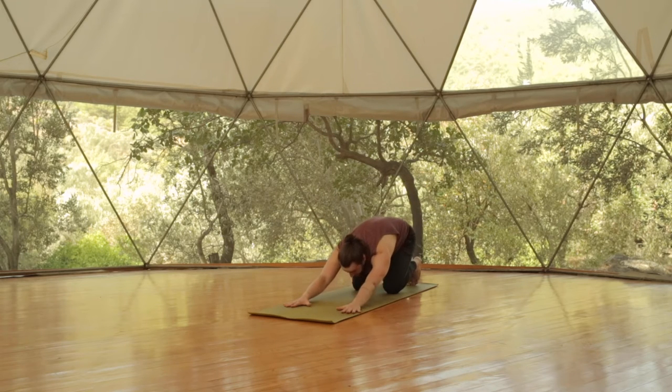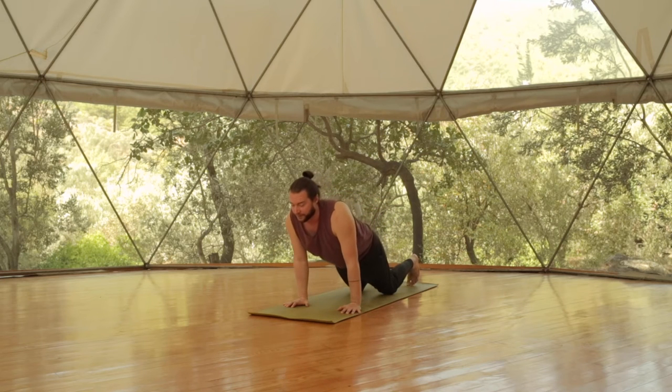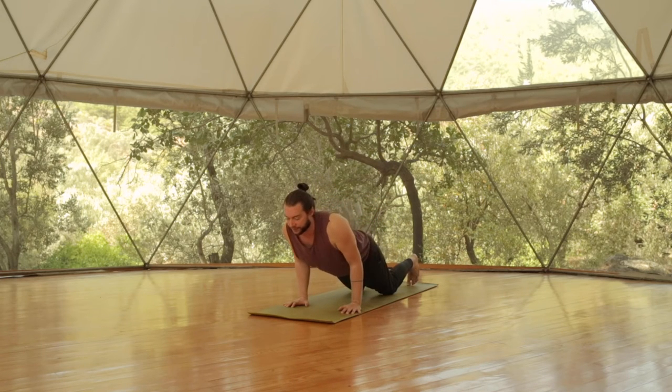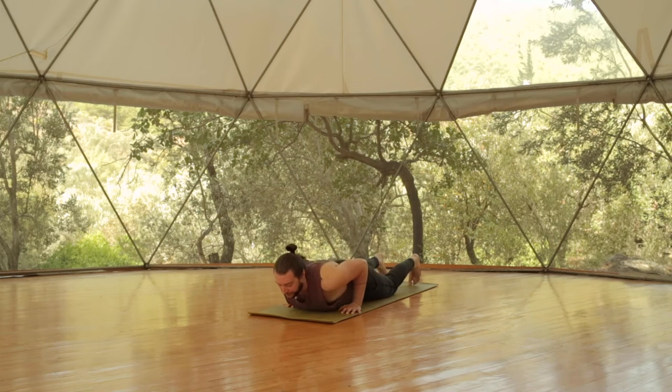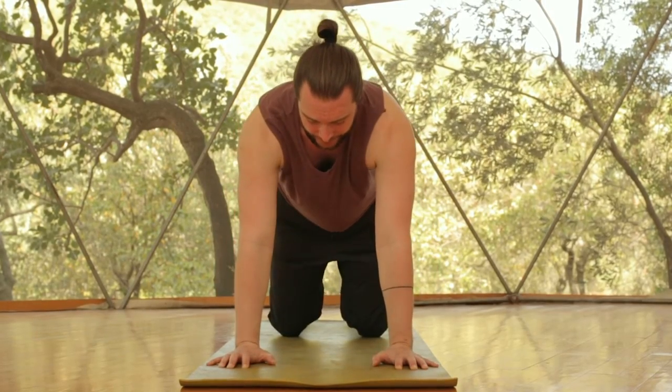Again, inhale, rise up to table, neutral spine, core active. Exhale, lean forward, bend the elbows, tuck the tailbone, step by step, strong, lean towards the ground. And inhale, push back up into table. Exhale, sit into your child pose.